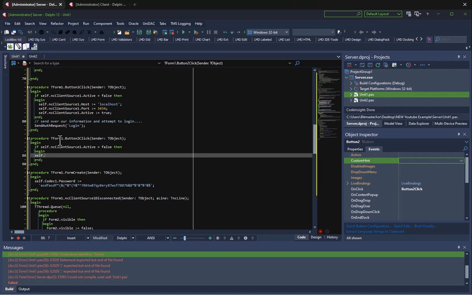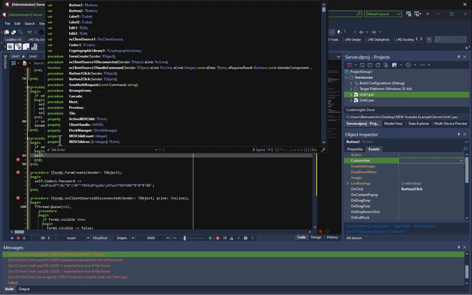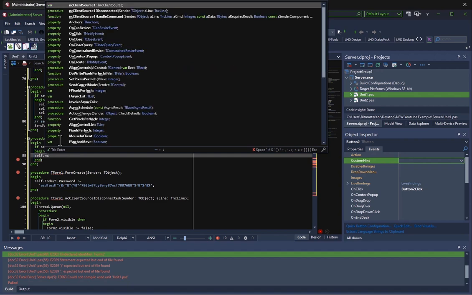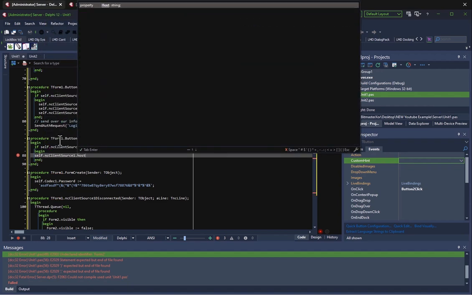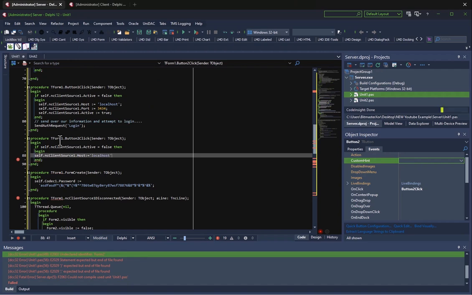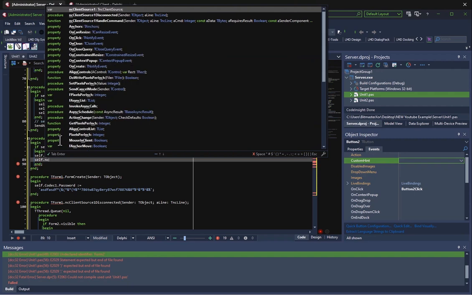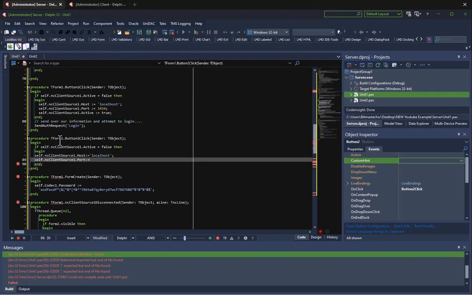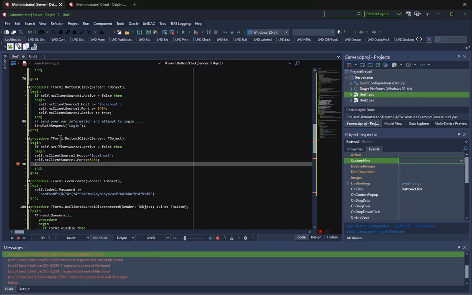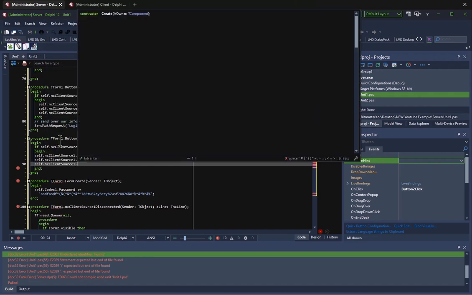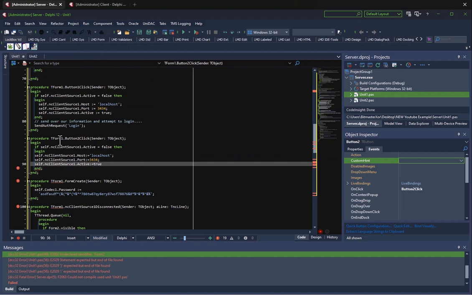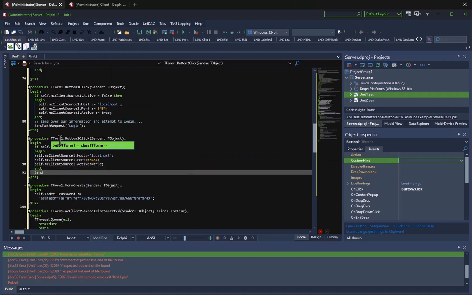So self.ncClientSource1.host is localhost, self.ncClientSource1.port is equal to 3434, self.ncClientSource1.active, and that's that. Then we're going to come down to this, and we're going to say send auth request register.